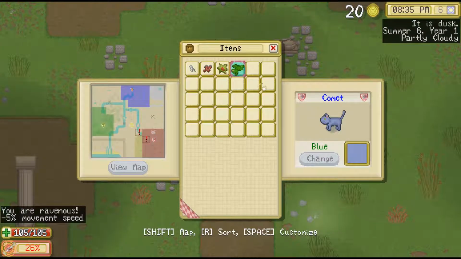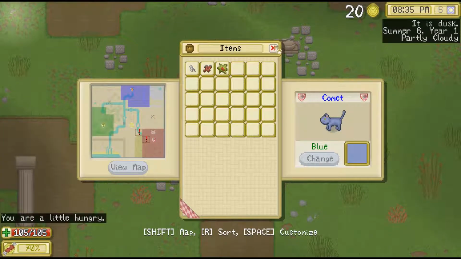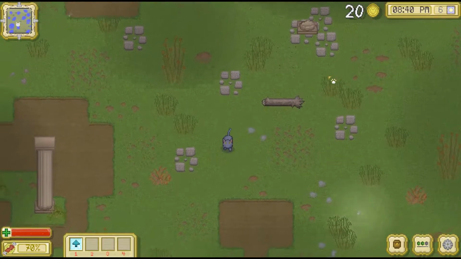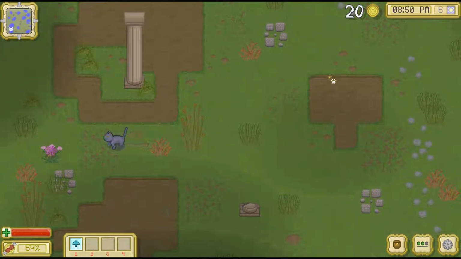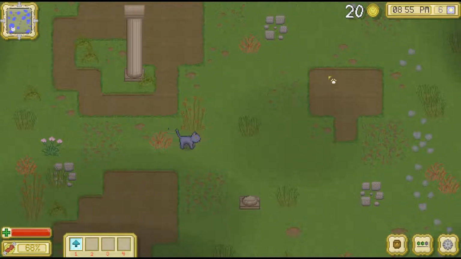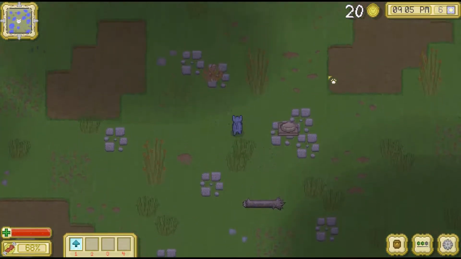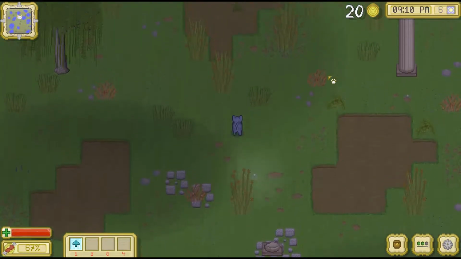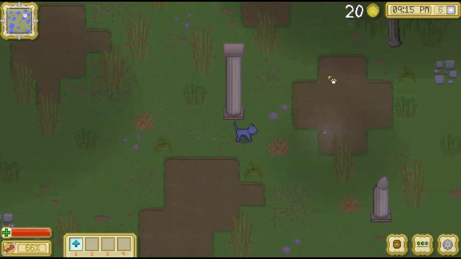Let's eat that. There we go. Back up to 7. Wow, that frog really fills you up. Okay. But yeah, I was kind of thinking Elisa might be a good choice for Comet, because, I don't know, Comet seems kind of like a really strong individual.